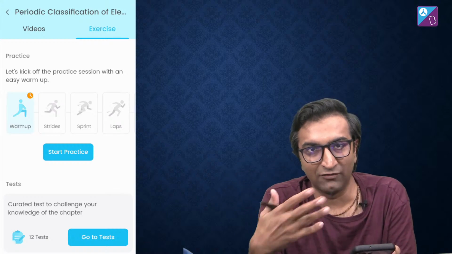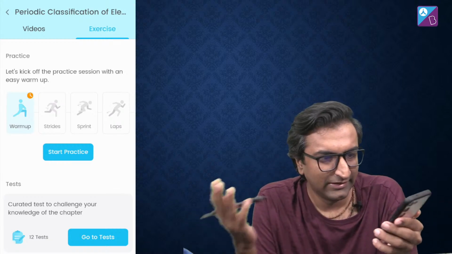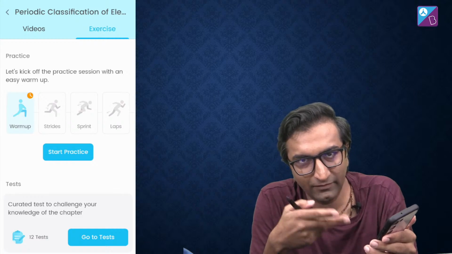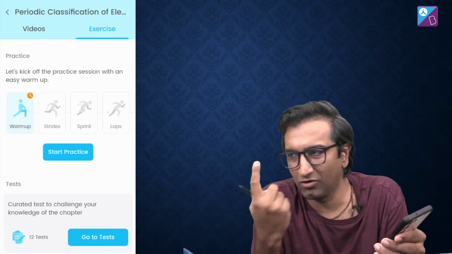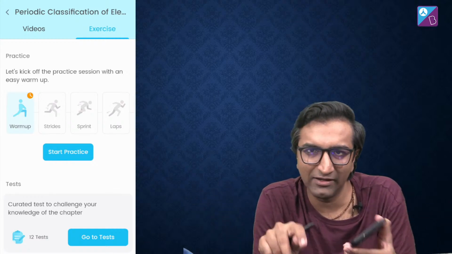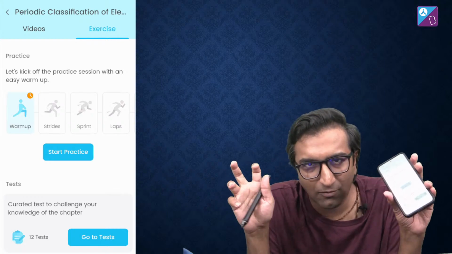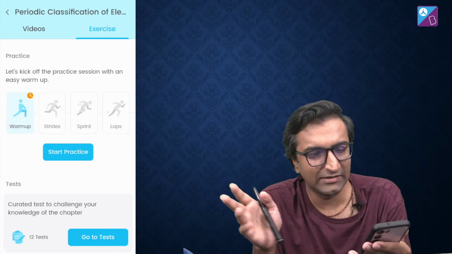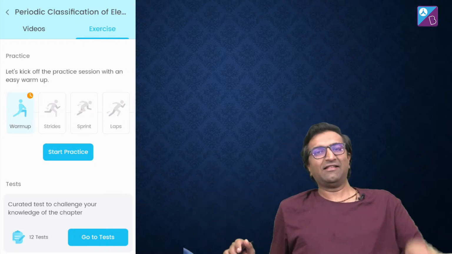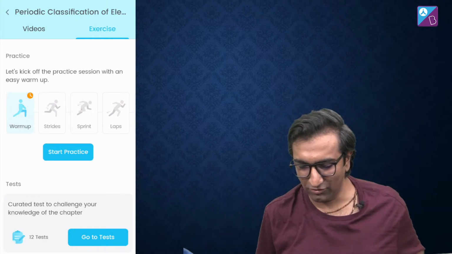So we will solve questions together. That's the goal. I don't know what questions are going to come. This is the JEE cohort. On Saturday I'm going to do the NEET cohort. Cohort means there is a separate batch for NEET and a separate batch for JEE, on the app. If you go with JEE and NEET together, common questions will come. Anyway, let's get started. Periodic table. That's what we're going to look at.